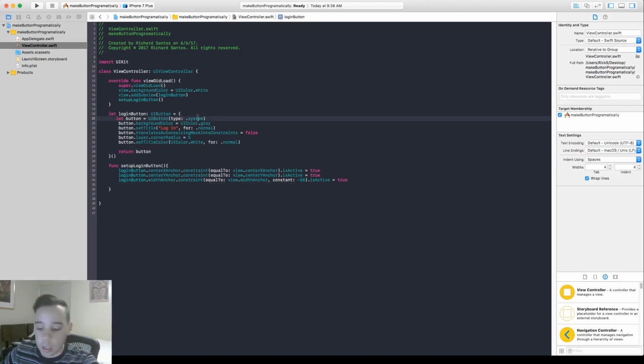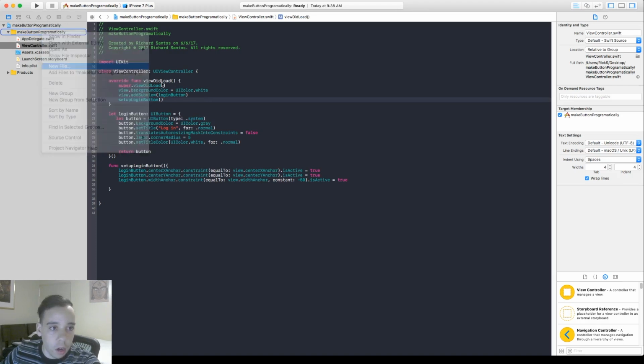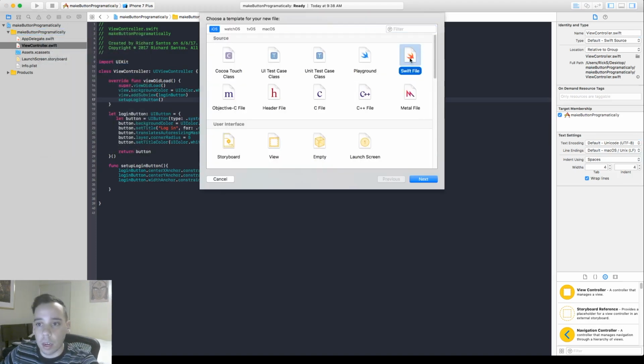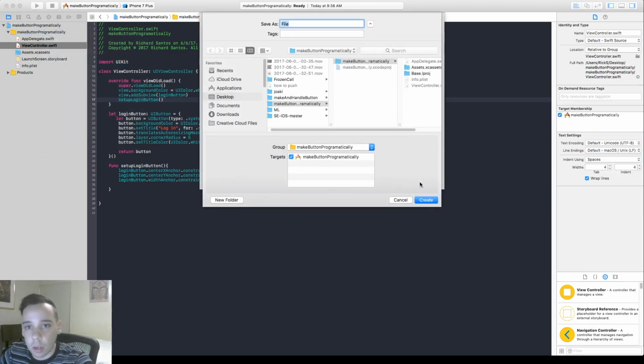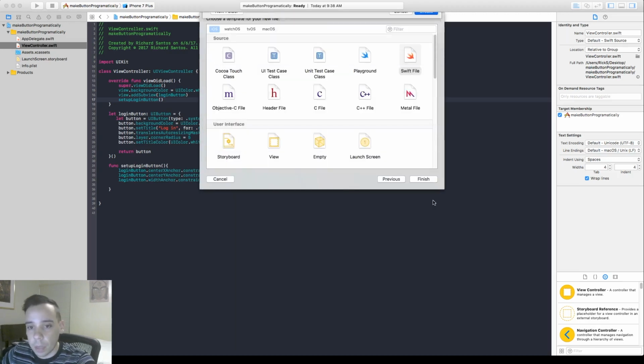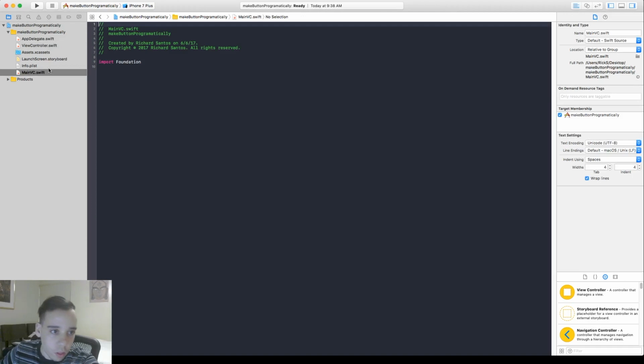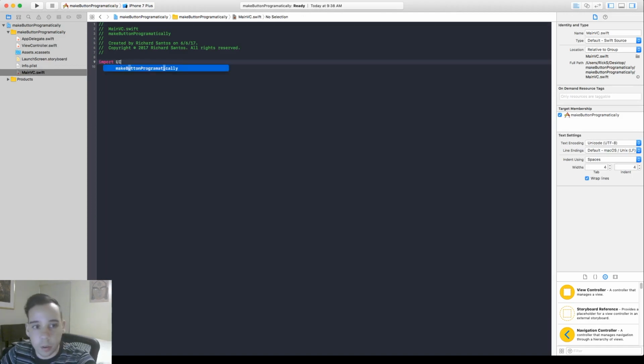Now we're gonna want to create another view controller that we can call from this button. So we're gonna go ahead and do that now. We're gonna make a Swift file. We're gonna go ahead and call it MainVC view controller. Create. Alright, we're gonna import UIKit.